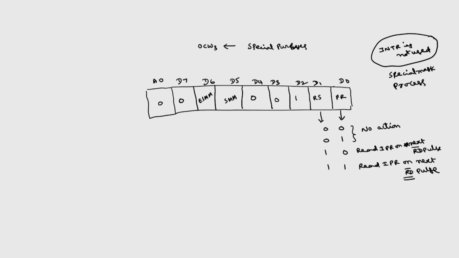Only the read bar signal. So during the second pulse, during the third pulse, we are going to send this 10 and 11, corresponding to these two bits. This is the read, specific mask, set bit mask. This can be 0, 0, 0, 1, 1, 0, 1, 1. This is the reset special mask. This is set special mask, and here there is no operation.